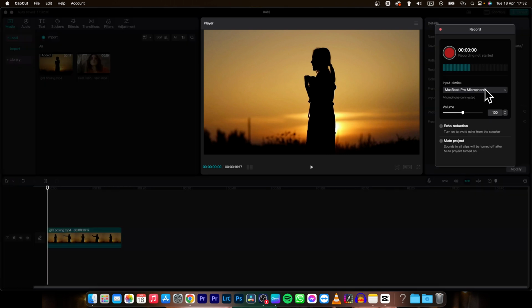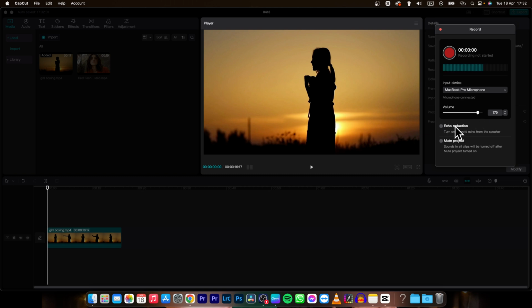And now, as you can see, you have to choose input device. So here, choose your device which you want to record in, so your microphone. And then adjust volume. As you can see, when you are talking, the volume is hitting only a half of this bar, so I will increase it. And then when it's hitting a little bit more, you know that you are about right.